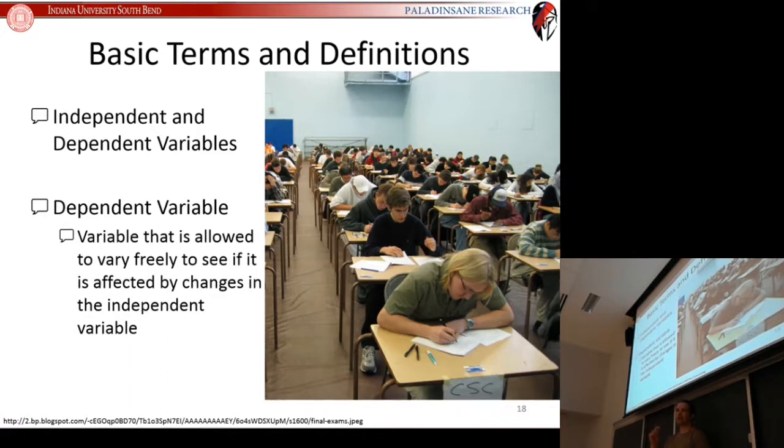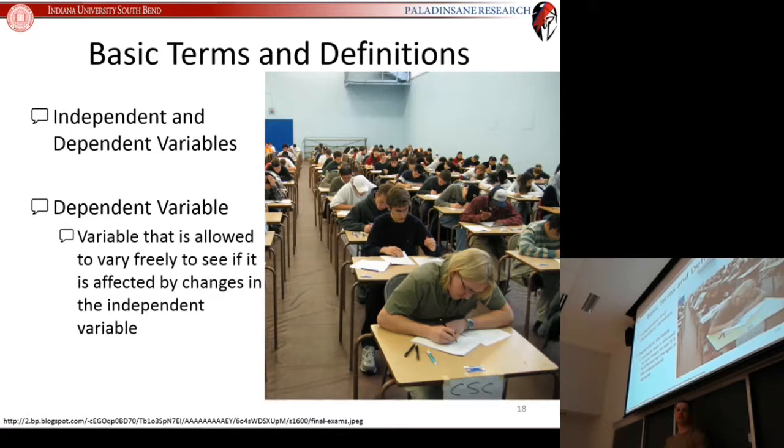So this variable is dependent on the subject's performance. Their age is not dependent on their performance, right? They can't try harder and become 25 if they're 16, right? They can't do that. It's not based on their performance. If I put them into the 30-minute condition, nothing that they do determines whether or not they go into the 30-minute condition. All I do is tell them, look, you're in the 30-minute condition. That's why those variables are independent, because they're independent of the subject's behavior.